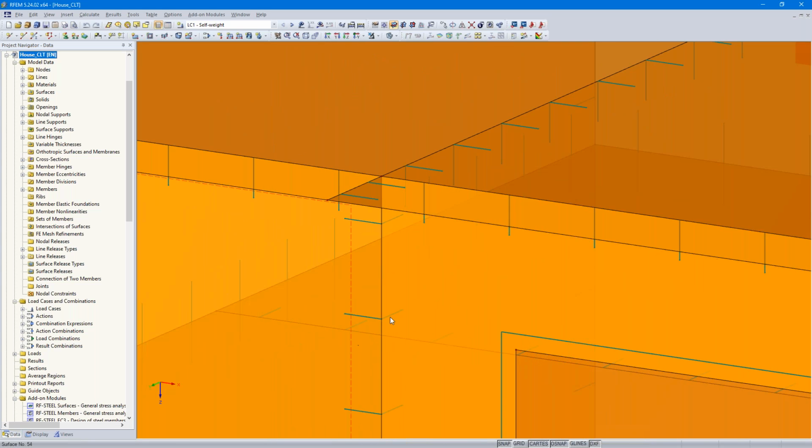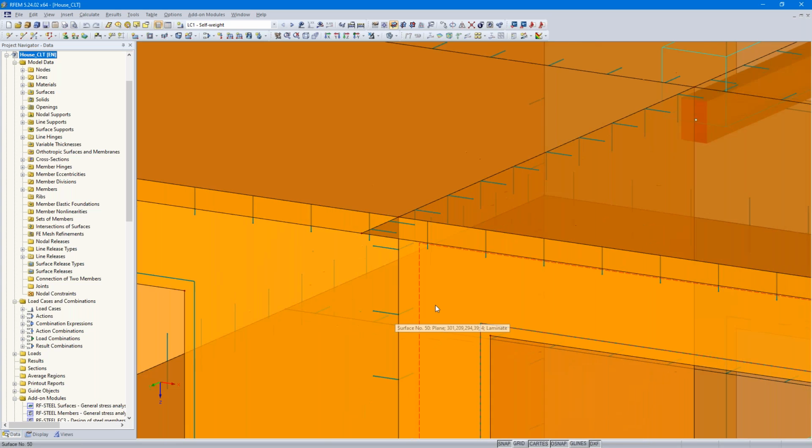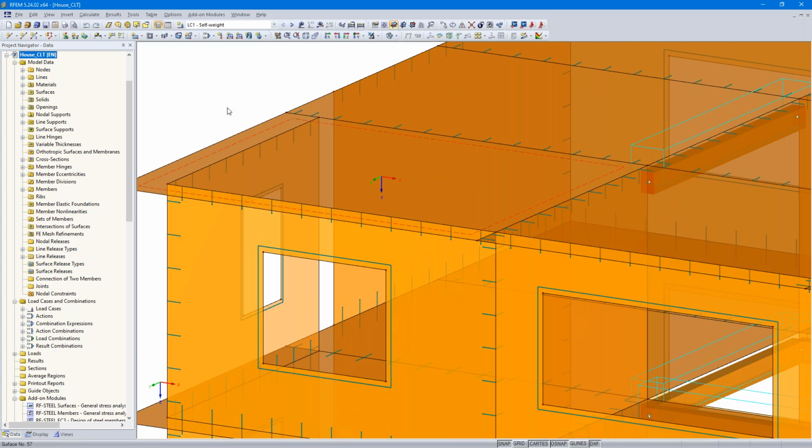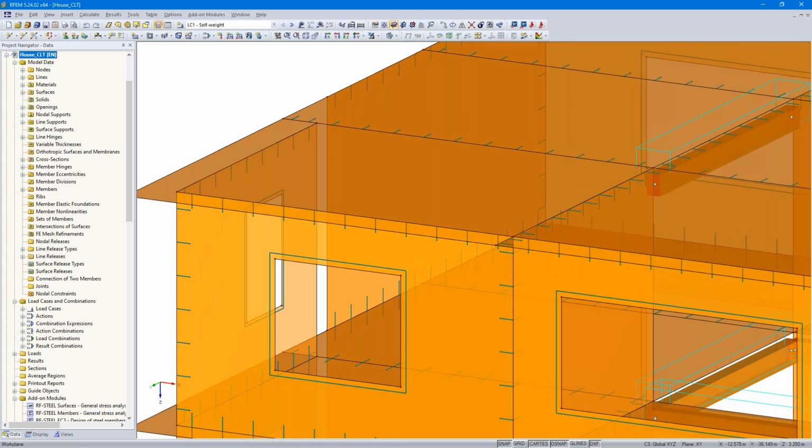If you've got 3 surfaces in one line, only 2 line hinges are created. You need to define one line hinge less than the number of connected surfaces. That's a good rule. And then you don't get problems during the calculation.